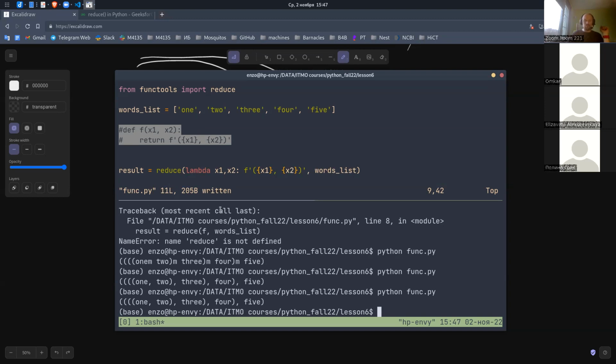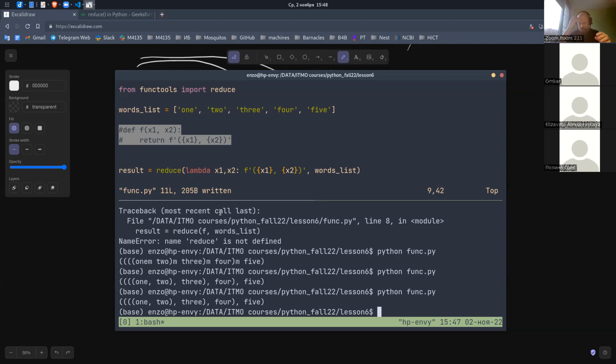Please ask your questions. I think it's clear. Okay, because it's a special syntax for function definition that is really useful in the functional style. And in Python, we can use functional style in our programming practice.